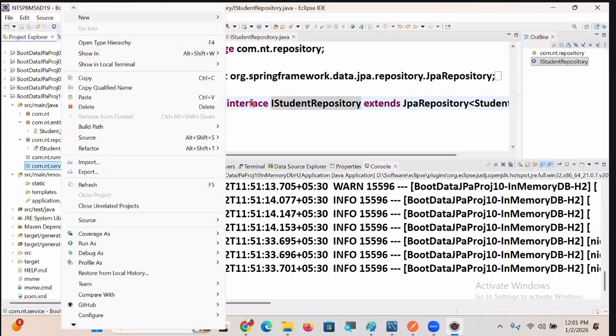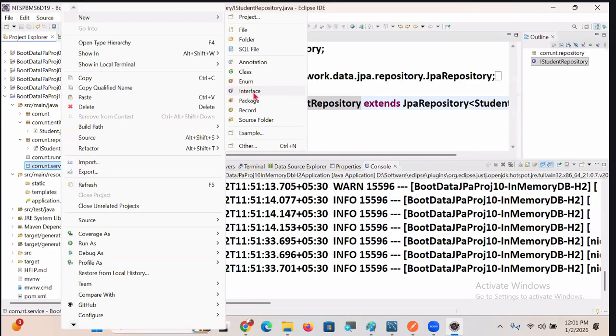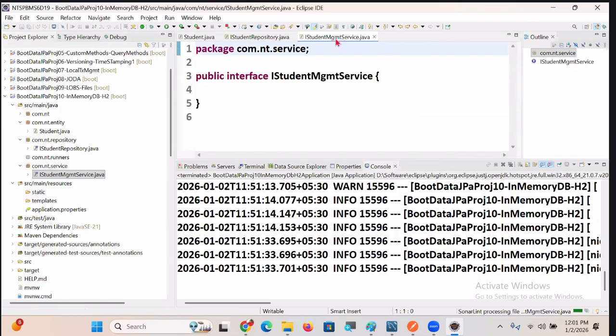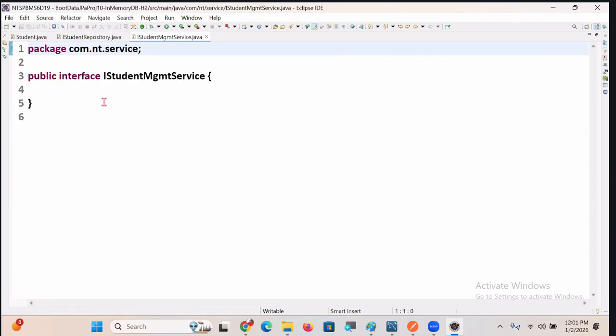Right click, new interface, IStudentManagementService.